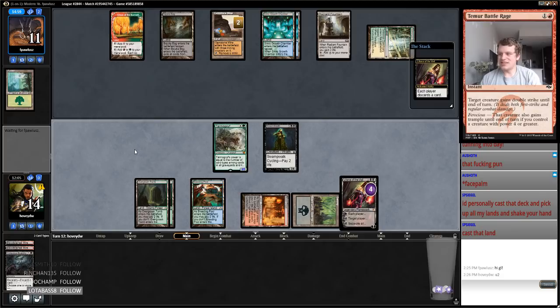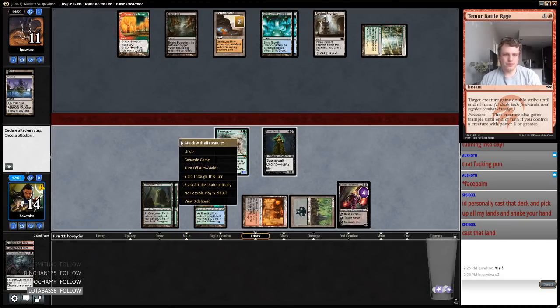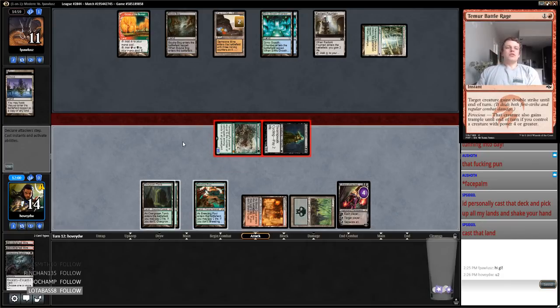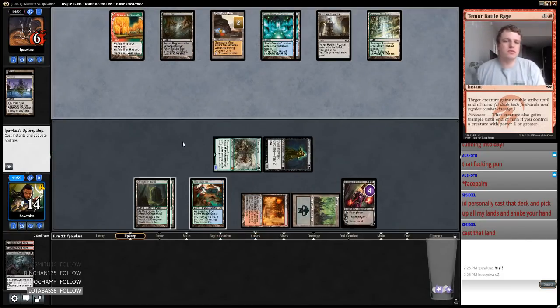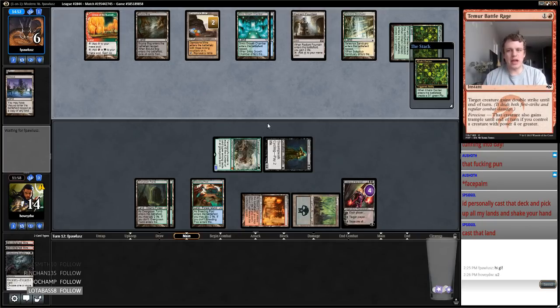I personally guess. So we knew about that Vesuva. What would you... God, I just want to... All I want to do is team or battle rage a Street Wraith. God damn it.